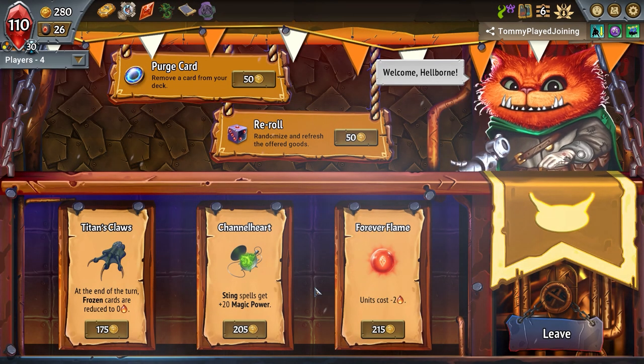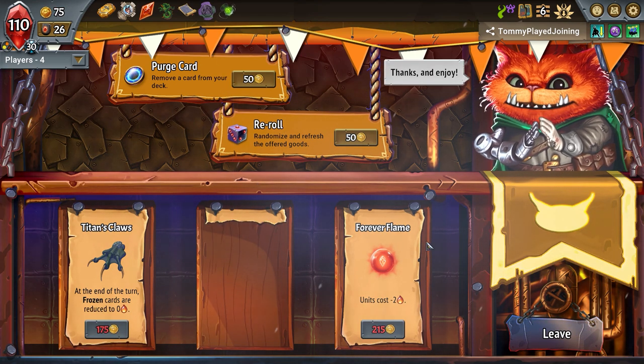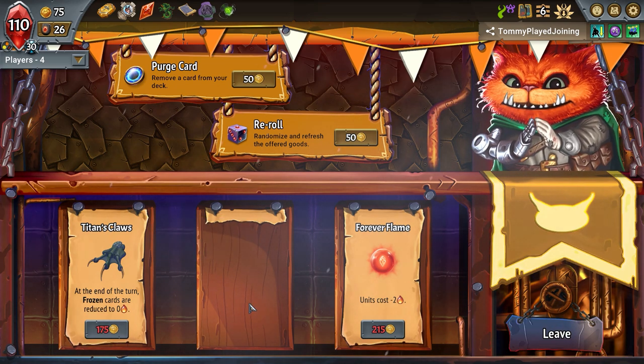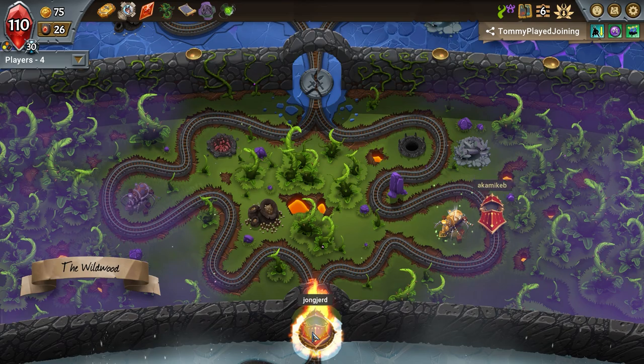Spend the rest of our money here. Sting spells get plus 20 magic power. I didn't even look at the other ones. Units cost -2. Okay, cool. I mean, that would have been kind of nice, but come on, seriously, the stings. Talk about the stings.